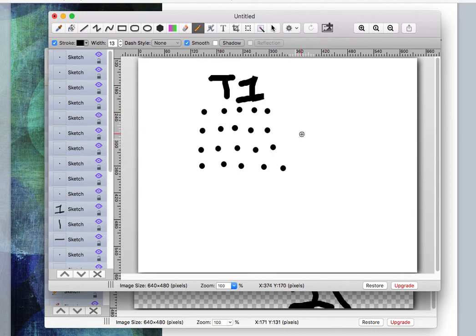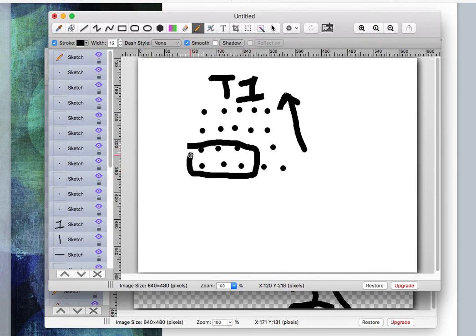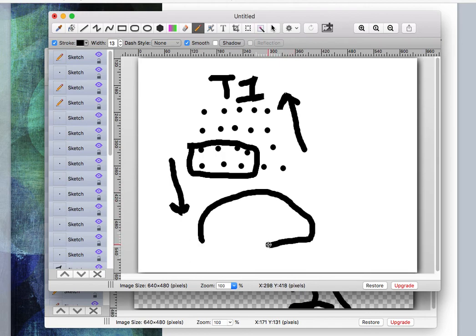So in this model, what's going to happen is that you're going to have the majority of the class up here with teacher number 1. And let's say there's a group of kids in class that might need a little bit of extra help. Let's just say it's this group right here, well, I guess I have 7. I kind of cut this kid off. We'll put him back here. So this group of 7 kids right here are going to come down, and they're going to be working with teacher number 2.